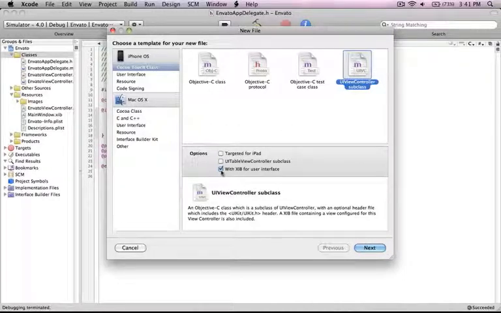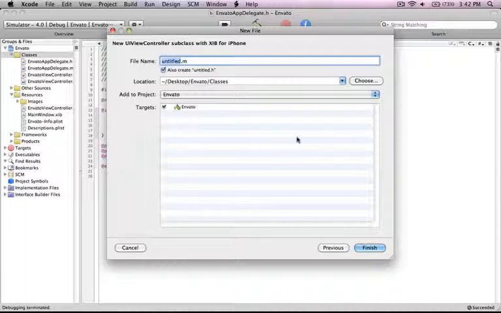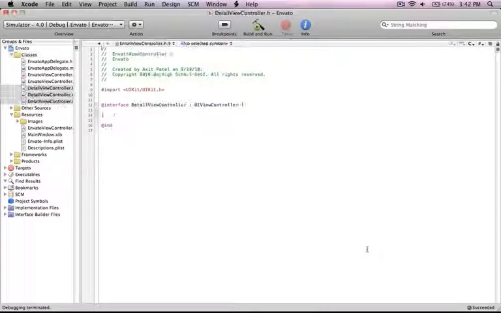Now make sure you check With XIB for user interface and none of the other options should be checked. So click next and let's name it DetailViewController.m, and also make sure that you check Also create DetailViewController.h. Now everything seems alright, so let's click finish.